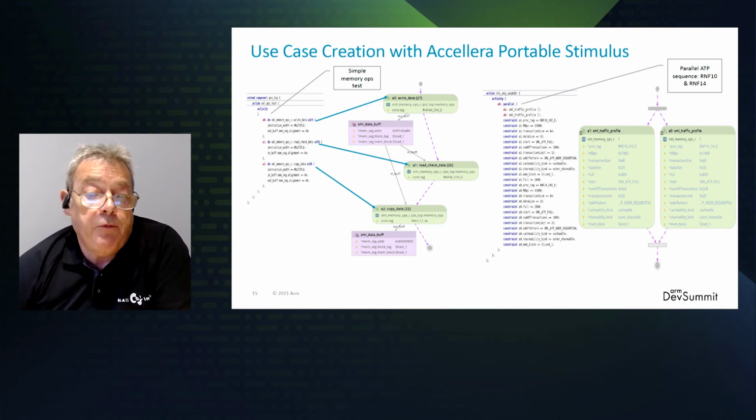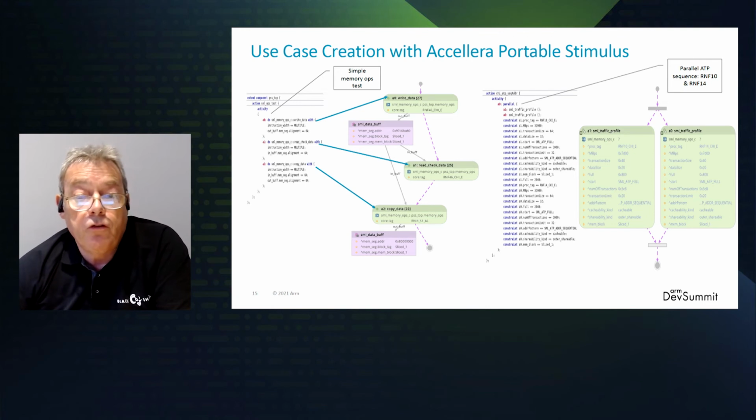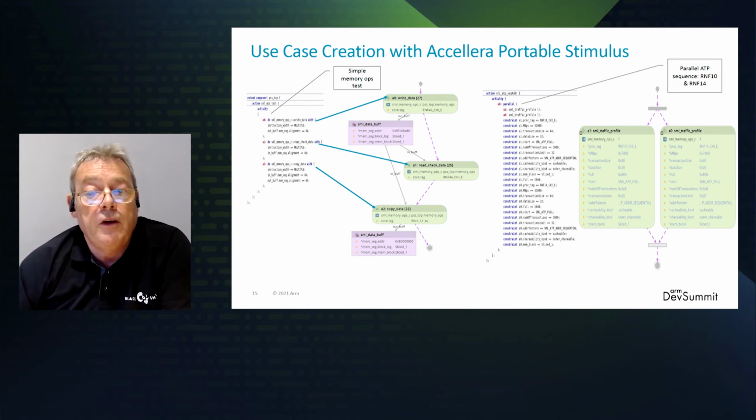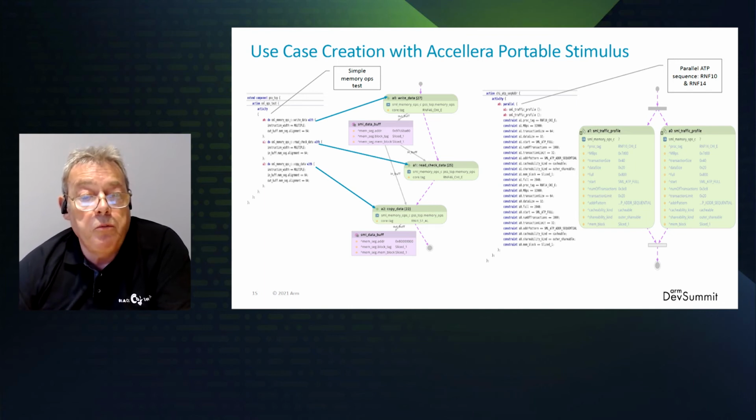Here we see how adaptive traffic profiles, which is an Arm specification, are included in the System VIP performance library, and they can be dragged and dropped to form a use case with fields that can be left unconstrained or constrained, giving the potential to generate multiple system tests from one use case. In some ways, this is analogous to UVM constraint solving. However, the granularity of randomization in PSS is much larger than the fine-grained clock-by-clock randomization used in UVM. PSS is designed to be targeted at exercising paths through an SoC rather than exhaustively exercising interface protocols.